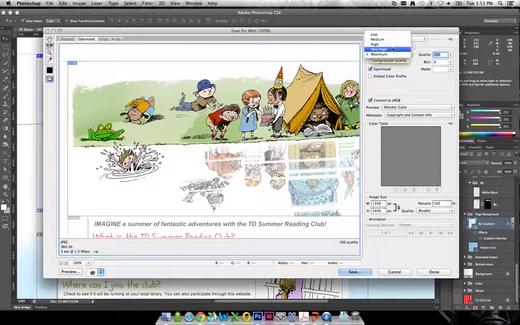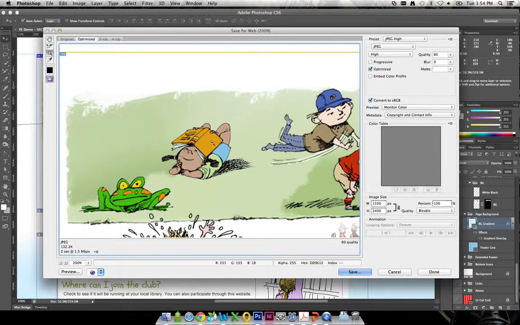So we're going to start off with very high, which is the most common. It puts the quality to 80%. You can notice that you don't actually see any degradation here. And it's now 203K. So we're going to try one lower, high. It's moving it to 132.2. Now I can start actually seeing a little bit of pixelation in these areas. So if you look at the book and you zoom into this book, you can start seeing a little bit of pixelation around the solid colors, which we don't want. So that means that 60 quality is too low for what we're actually looking for. You can actually notice it above the frog too.